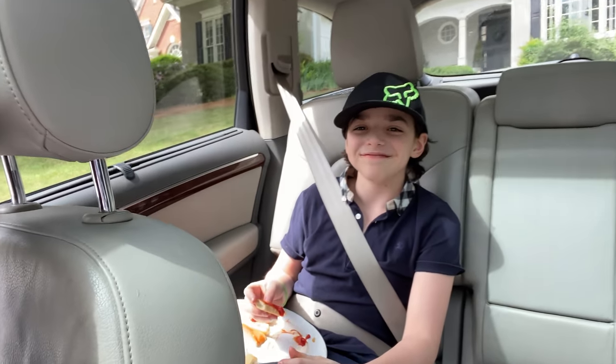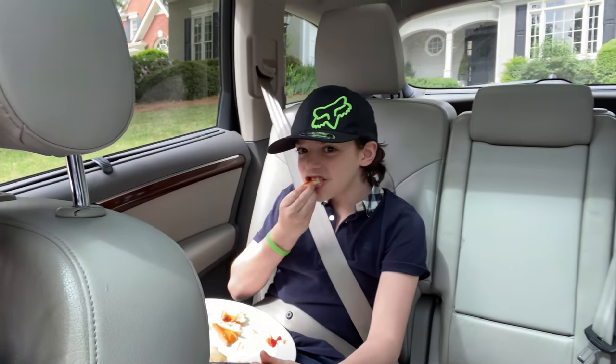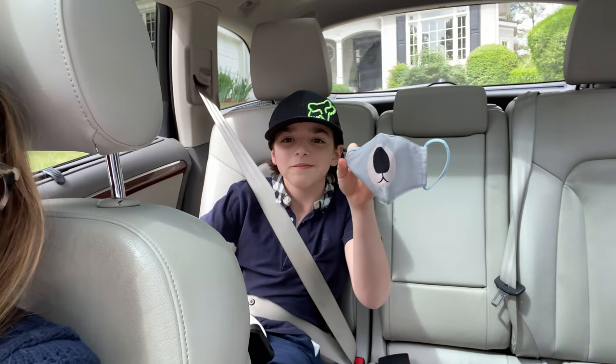I've grabbed my iPhone and my boys. Look who's wearing his favorite shirt and hat and having pizza in the car — Landon! That's my Landonador. So we're going to run out and look for planters. Landon, you've got your little favorite face mask back there — can you show it to us? Look at his little face mask. I think we found these at Old Navy. They're so cute — it's a little bear, so adorable. We've been out at baseball and soccer fields, I came home and fell asleep for five minutes, and then we're back up and going. That's just how it is.